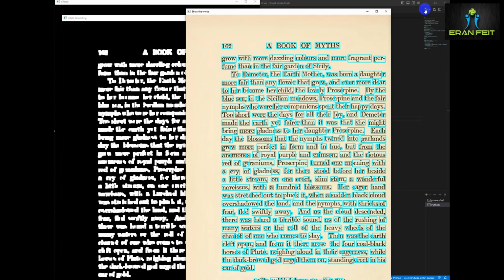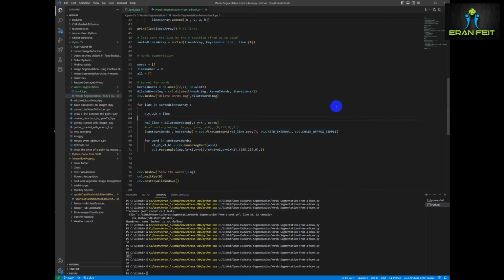So let's run it, and now we can see that each of the words has its own rectangle. That means that each of the words is being detected and segmented. Nice, very nice.